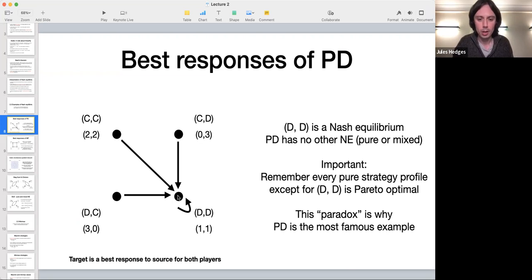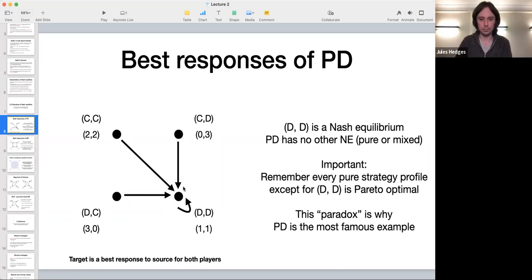You can think about what this means by putting yourself in the shoes of the players. Imagine that your starting strategy profile is CC. Given that player 2 is playing C, player 1 would like to unilaterally deviate from C to D, because then they increase their payoff from 2 to 3. But player 2 would also like to unilaterally deviate from C to D, because then they also increase their payoff from 2 to 3. But if both players do that simultaneously, they end up worse off. So thinking about unilateral deviations is making life worse for both players.